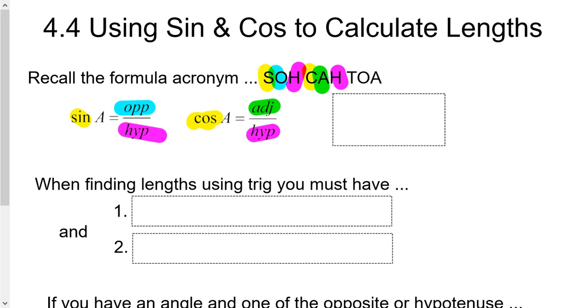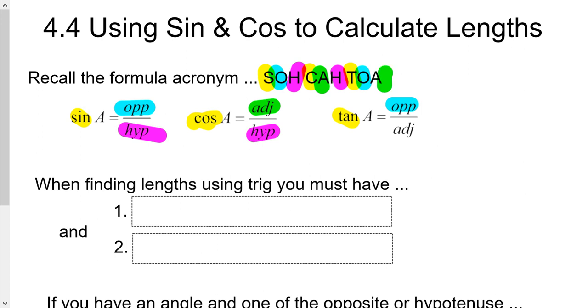And when I look at the tangent ratio, going way back to our first video, the TOA portion, that compares the opposite side length to the adjacent side length, with opposite in the numerator, adjacent in the denominator. So with all three of these ratios, we can successfully compare any two of the three side lengths, given a specific reference angle A, telling us how those two sides compare.